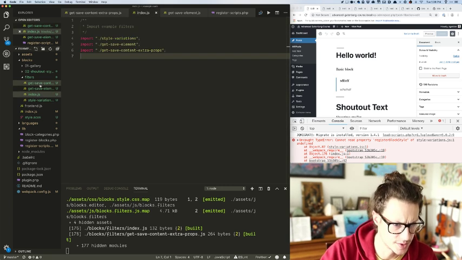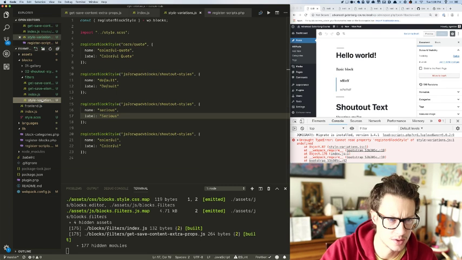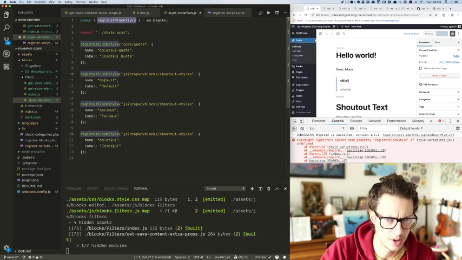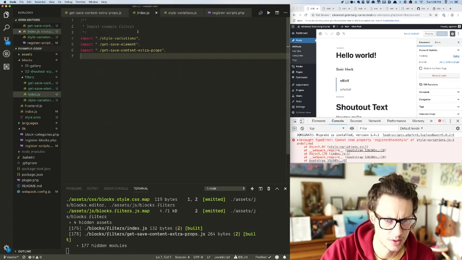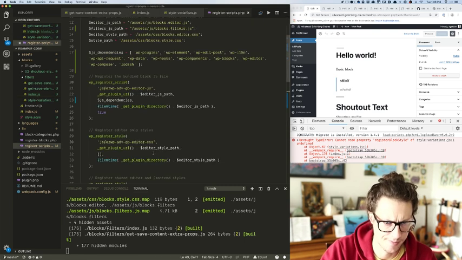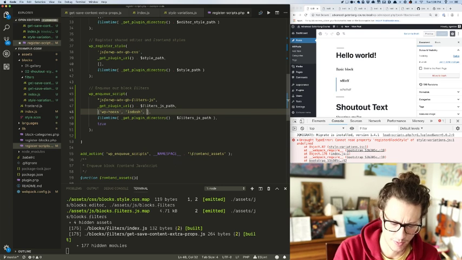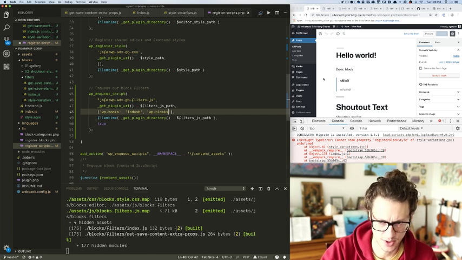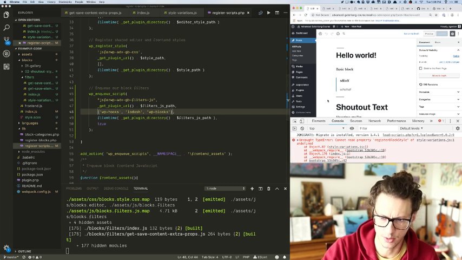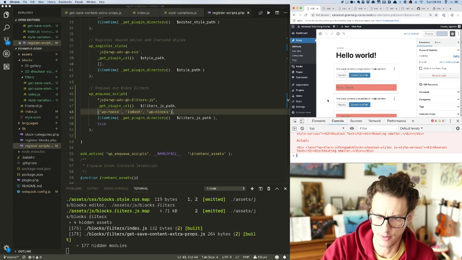Where is that one? Style variations. WP blocks. But we might want to break these out into their own folder too. It might make more sense to, as I was saying, that style API stuff, I don't think necessarily totally belongs in with all your filter code. It feels a little bit different for me.